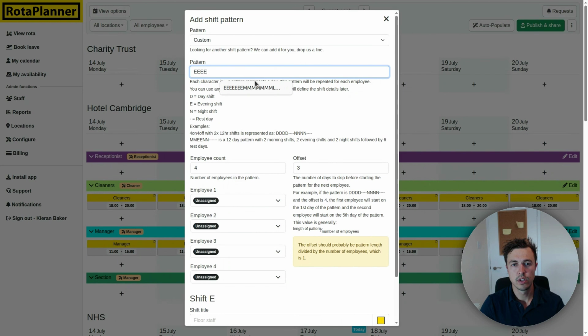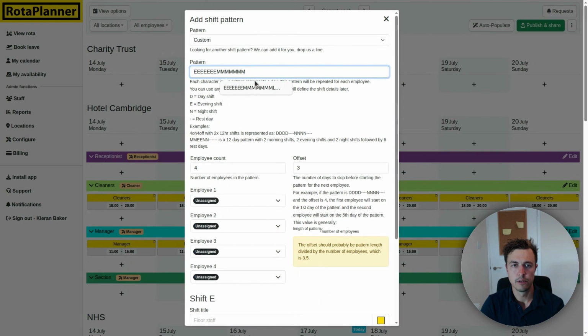Then I'm going to go down and say that I've got 3 employees, and my offset got calculated for me automatically, but basically what the offset is, say the first person in the pattern, they will do it like this, so they'll have 7 early mornings, but the second person will start with an offset of 7, so they'll start here.